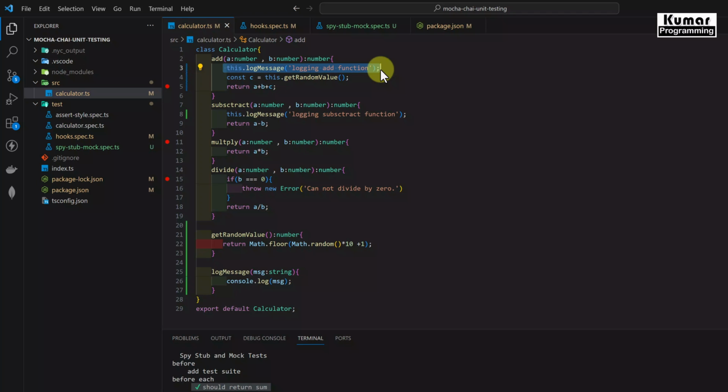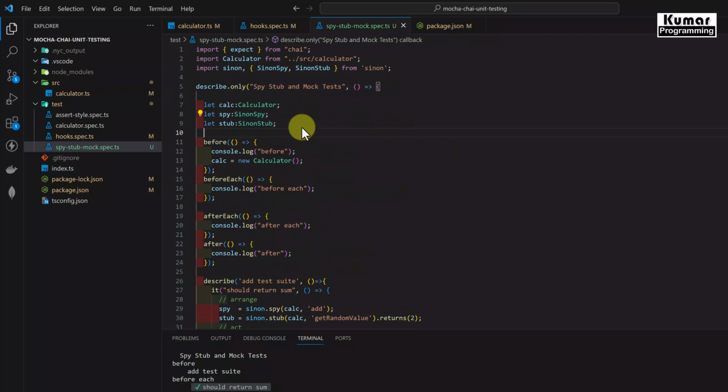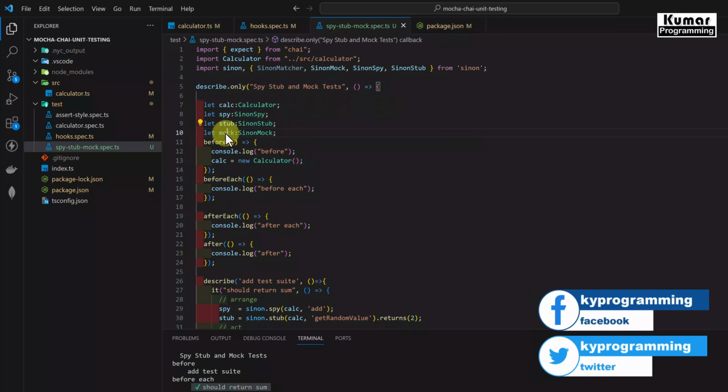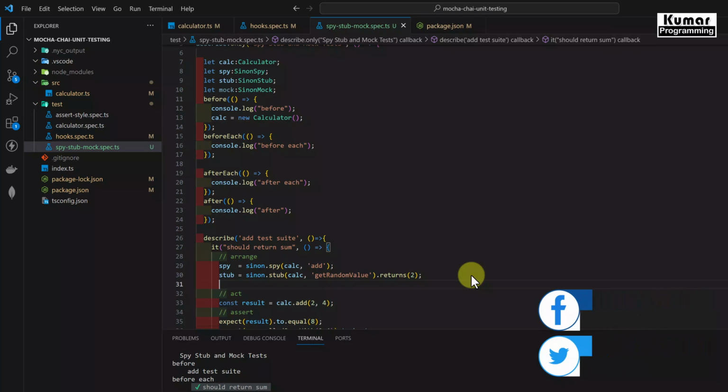So we can use mock here, and we can mock this function. Now let's see how we can do that. Here let's create a variable as mock. Let mock be of type Sinon mock. Now the mock syntax is a bit different. First of all, we are required to create the expectation.